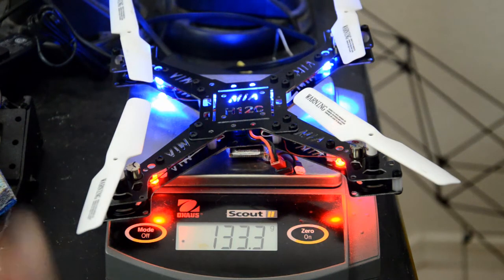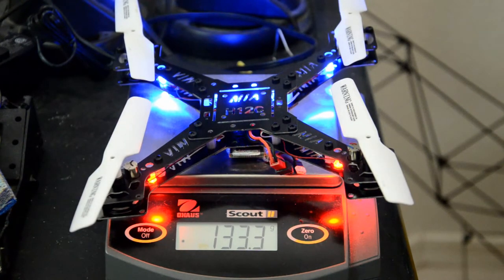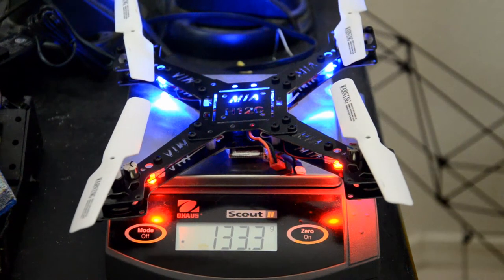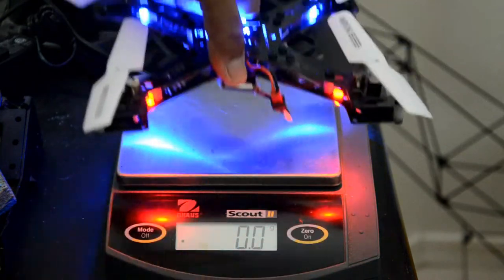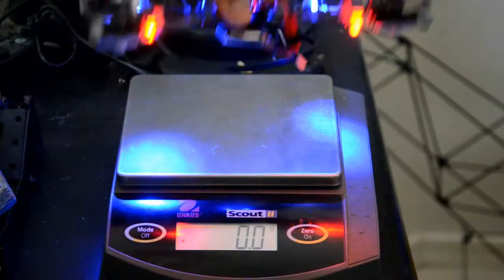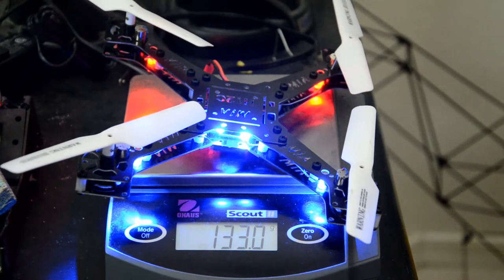The motors are also probably a little better than the original MQX motors — very similar size and specs, but these more recent models have better electronics, sensors, and processors. This setup is even more stable than the Blade MQX. Without long landing gear raising the height and adding drag, keeping it streamlined improves efficiency. That's the whole point of this frame: added strength, durability, and a clean look — it almost looks like a typical 250 racing quad.